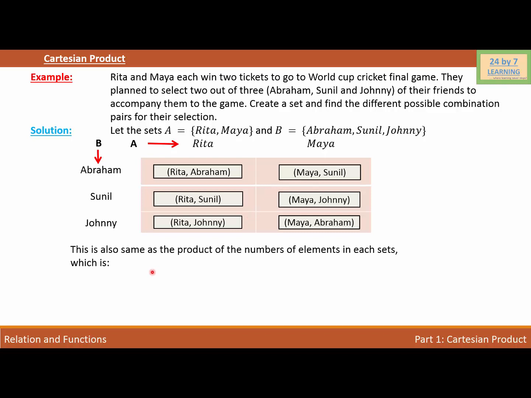Or I can also find the number of outcomes for these 2 ladies by multiplying the elements of sets A and B. So A cross B is basically 2 times 3, because the number of elements in set A is 1, 2, which is 2, and the number of elements in set B is 1, 2, 3, which is over here. So 2 times 3 is 6. So basically the number of elements in A Cartesian product B is equal to 6. And as you can see, counting the number of ordered pairs is the same as doing the Cartesian product of the 2 sets, and both are equal to 6.